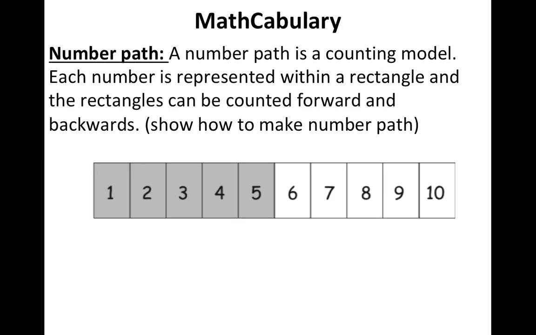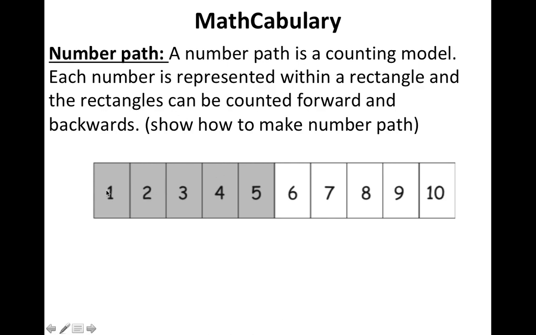So today I'm going to introduce you guys to a new math vocabulary. It's called a number path. The definition for a number path is as follows. A number path is a counting model. Each number is represented within a rectangle, and the rectangles can be counted forward and backwards.